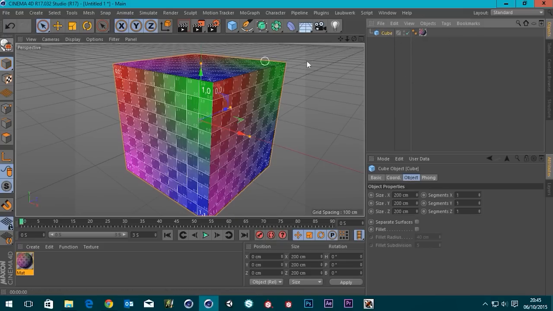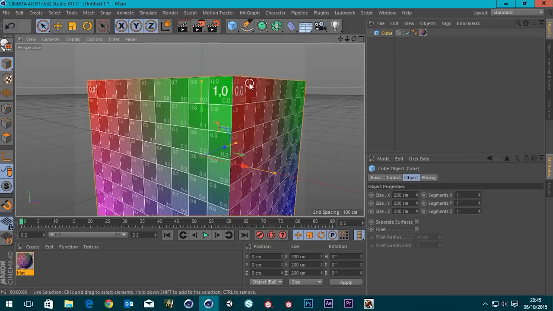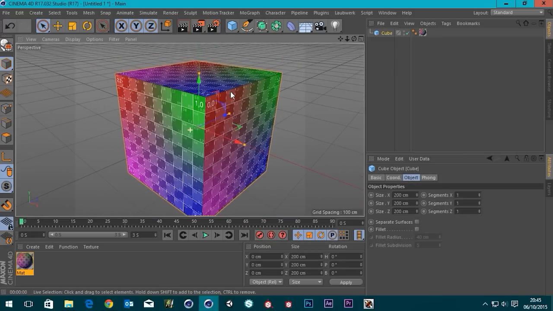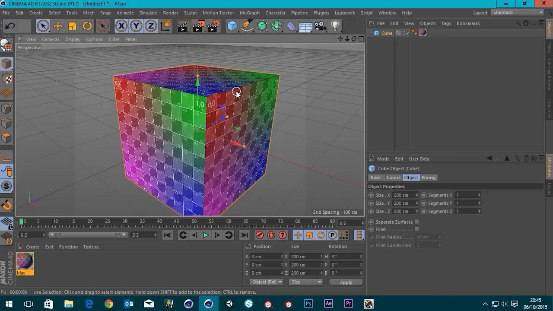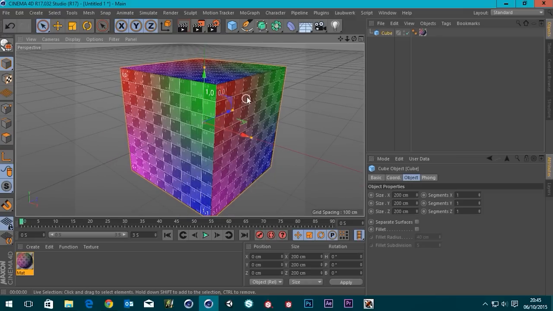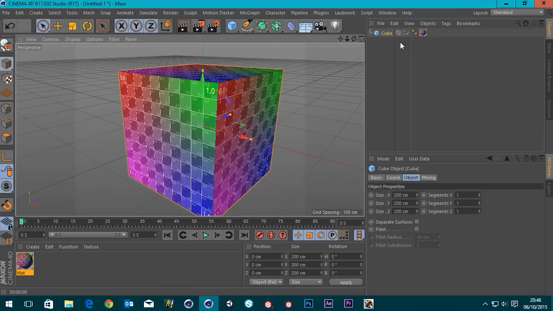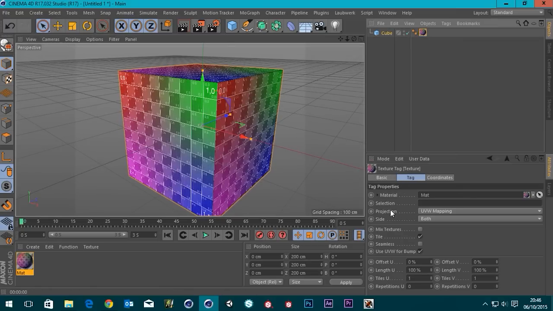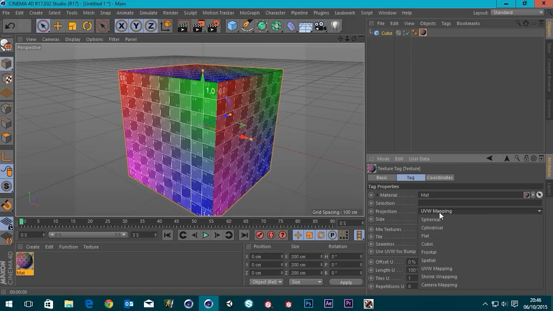If we clicked on this, we'd generate UVs and create a UV tag here. But while the cube is still a primitive object, the UVs are being generated by Cinema 4D internally. So if we click on this, we've got the projection UV mapping, and it hasn't actually got any UVs yet as such. They're, like I said, being done internally.